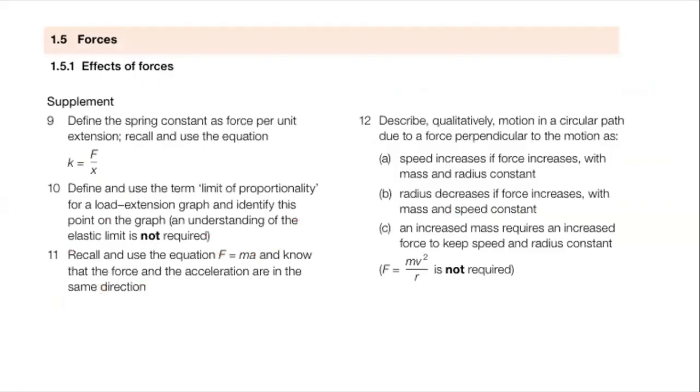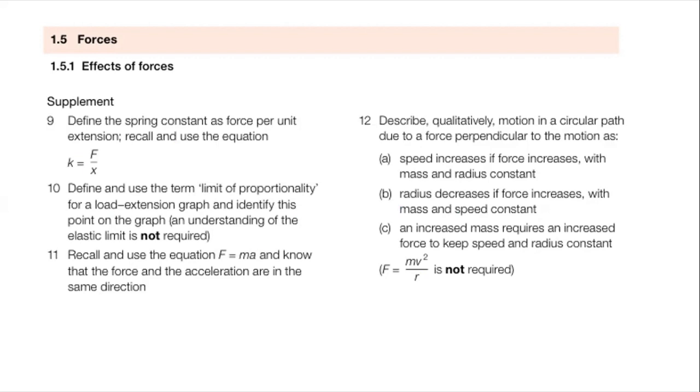Under the supplement part, number 9, define the spring constant as force per unit extension. Recall the equation k is equal to F over x. 10th one, define and use the term limit of proportionality for a load extension graph and identify this point on the graph. An understanding of the elastic limit is not required.